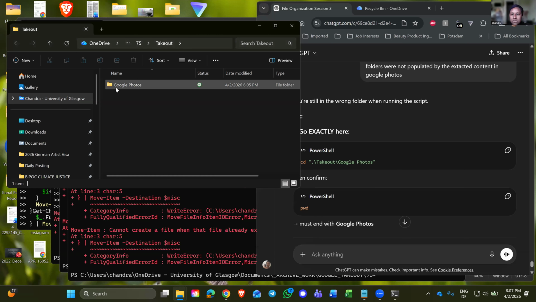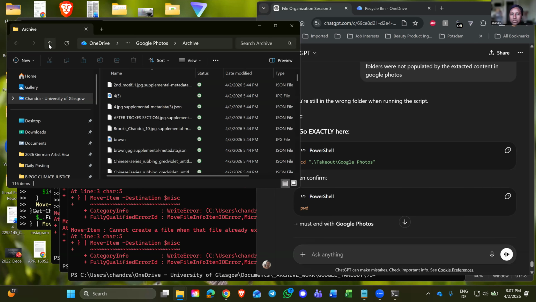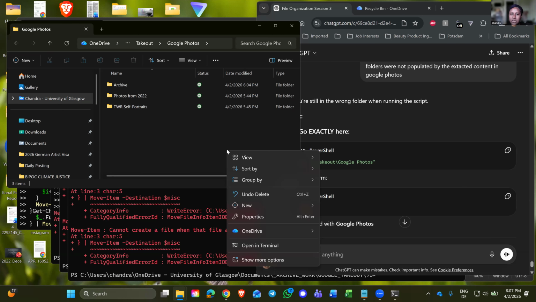So I need to go inside Google Photos. And let's try that from here in the terminal.